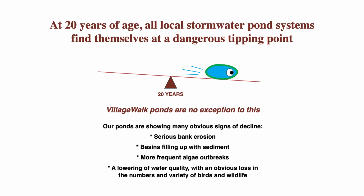Usually the first thing that residents notice after about 20 years is that their pond bank erosion has become more obvious, along with the loss of a lot of land next to the ponds. Some homeowners on Valente have reported that they have lost at least 5 feet of land behind their homes to bank erosion, and others on Tristino have engineering proof of having lost over 9 feet of land between their homes and their ponds. These are all signs that our community must act immediately to stop any further erosion, or it may end up being too late to save our banks and our ponds without spending huge amounts of money.